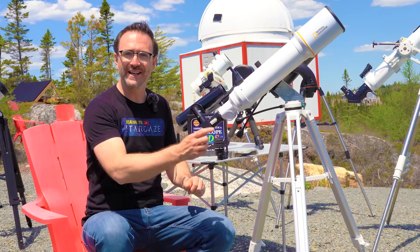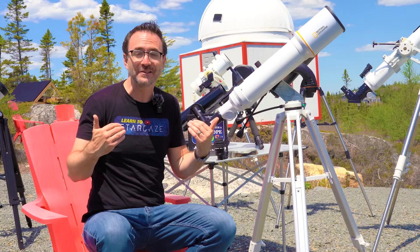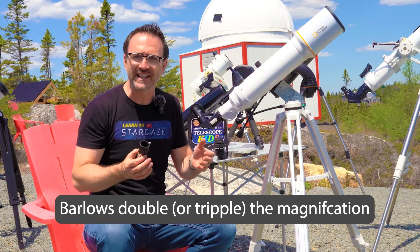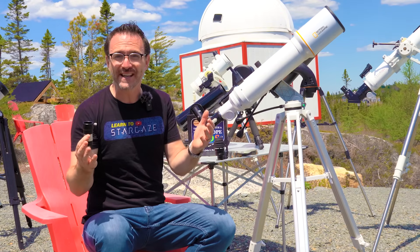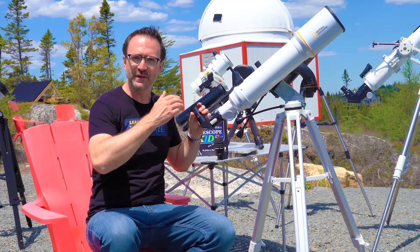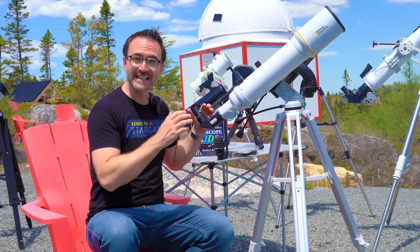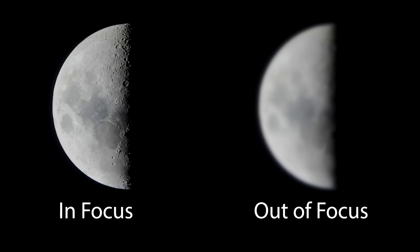The resolution of a telescope is determined solely by its aperture, which is fixed. However, a telescope's maximum magnification is generally too high for practical purposes. Some telescopes come with a Barlow, which is designed to double or triple the magnification of the system. However, these should be used sparingly and in most cases not at all — more often than not they reduce the quality of the view and make the telescope more difficult to use. To use an eyepiece, simply insert it into the focusing assembly if using a Newtonian, or into the diagonal if using a refractor or SCT. Anytime you insert an eyepiece, you'll have to refocus the telescope on a distant object or a bright star. You may also need to focus between users as everyone's eyes are a little bit different.